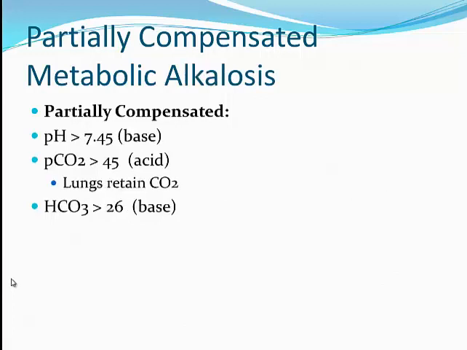Partially compensated metabolic alkalosis. Again, if we start with the pH above 7.45, it's base. PCO2 over 45, it's an acid, so our lungs are retaining CO2 because we need it. Bicarbonate is above 26 and it's a base. That means we are in metabolic alkalosis because, again, two of those levels are a base and only one is an acid.